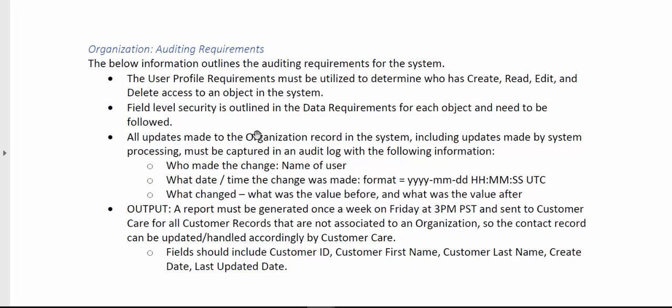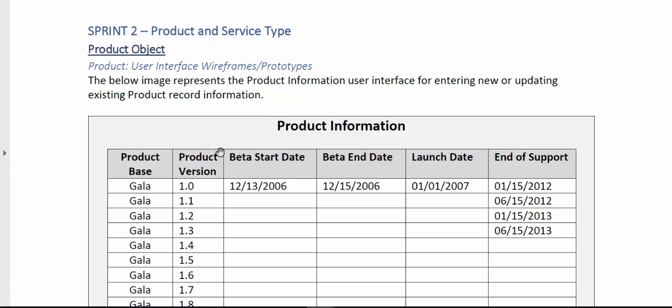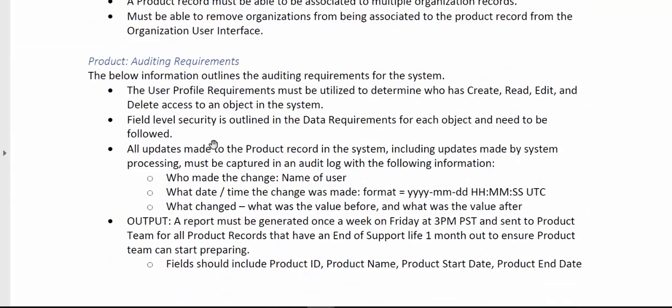So we have a section for sprint 1, and the objects that we created and the requirements that go along with it, and then a section for sprint 2, which is then going to be for product and service type, which again follows that same logic where you need the user interface prototype, the data requirements, the functional requirements, and the auditing requirements. All of these requirements gathered is what is reviewed with the business and developer, and then the developer uses these to develop the system.